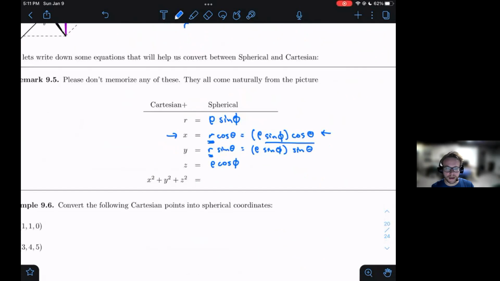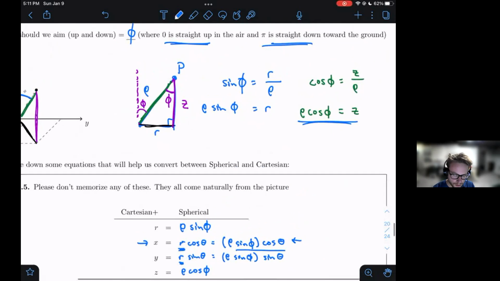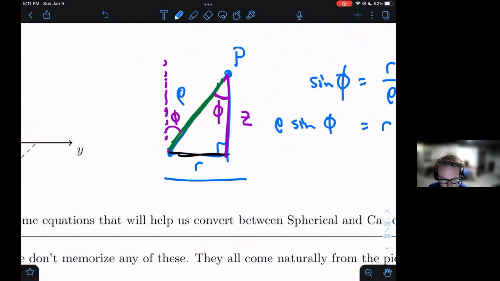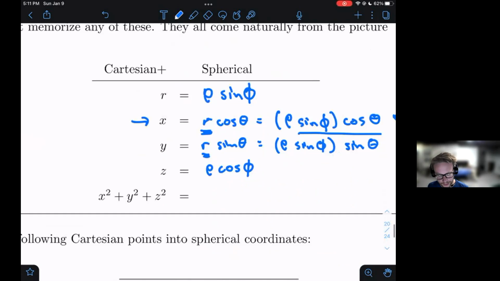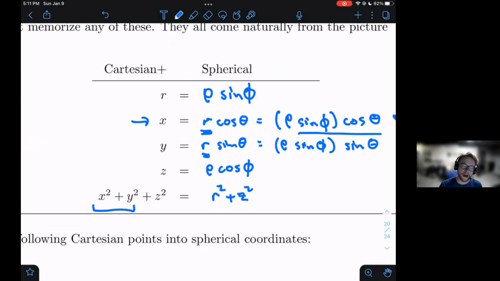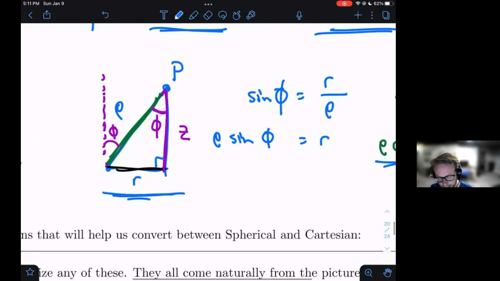And then finally, this one takes a little bit to show. But if you use this up here, it's not actually so bad. So let me do one step and then we'll go and look at that picture. So x squared plus y squared plus z squared. Well, x squared plus y squared, we know that's the same thing as r squared. So we have now r squared plus z squared. So r squared is exactly this. Z squared is exactly that. And when you add those together, right, you're supposed to get, according to the Pythagorean theorem, the hypotenuse squared. And so the hypotenuse in this case is rho. And so you're supposed to get rho squared.